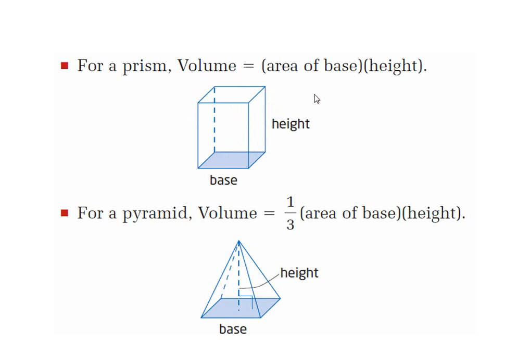This is ruled by people. People say that we need to calculate volume this way. So the volume of a prism is equal to the area of the base times the height. So this is the first one, right? You learned this in grade 6, or at latest in grade 7. So you know how to calculate the volume of a prism.